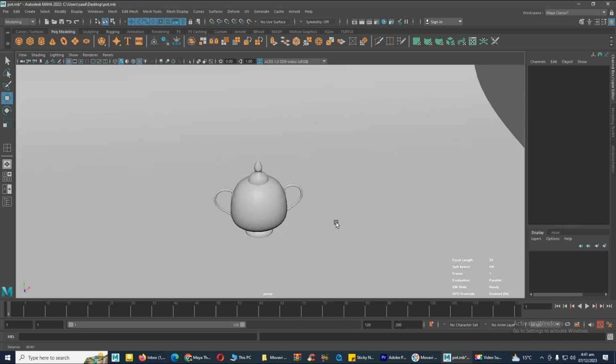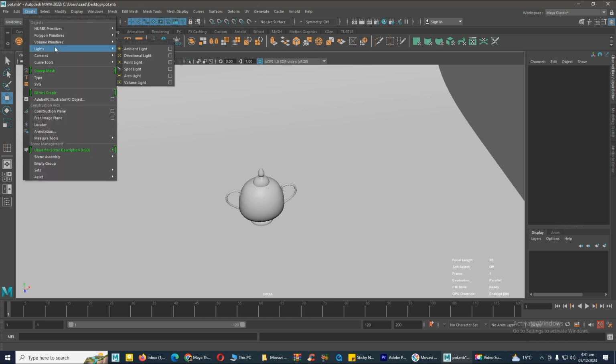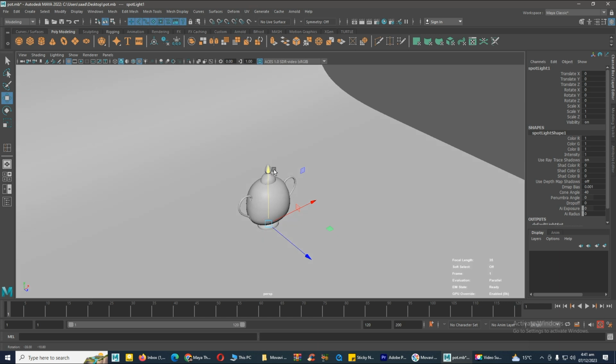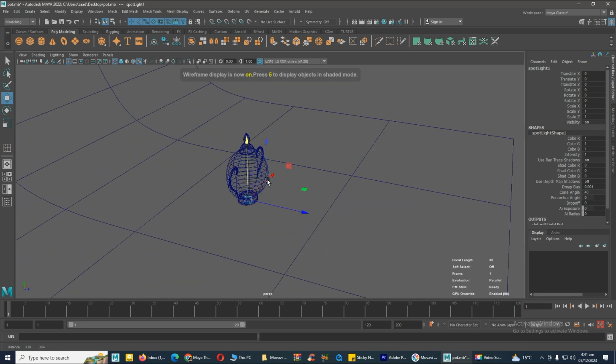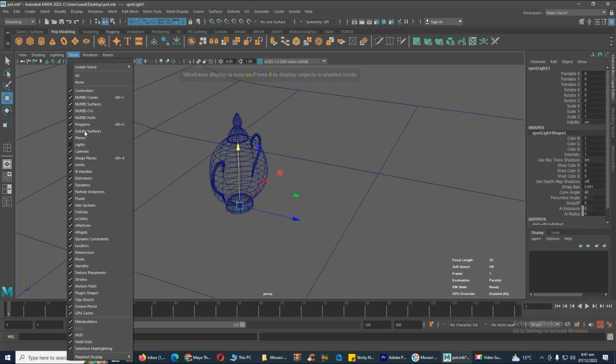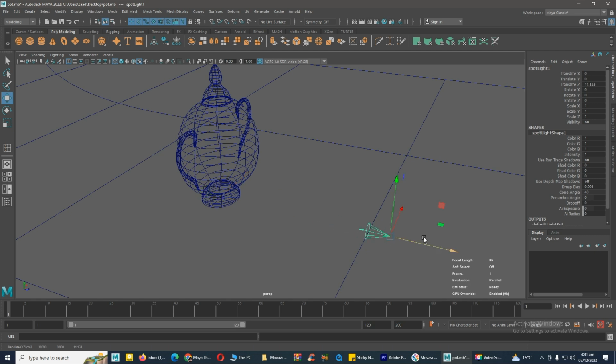Now we just create a spotlight for the lighting. So just go to Create and select the spotlight here, and here we have a spotlight. Just go to Show and select the light here.